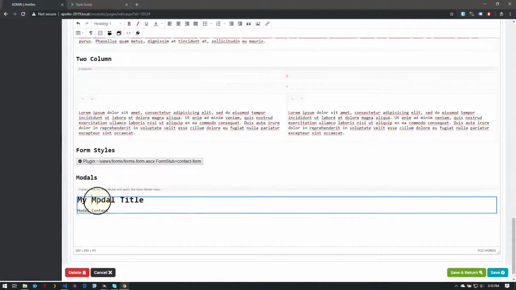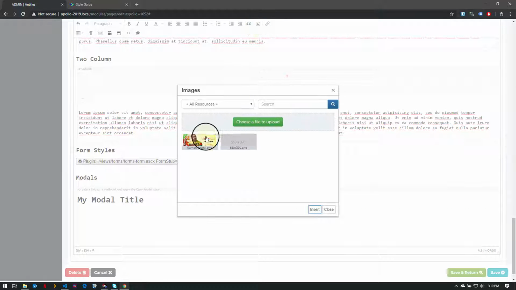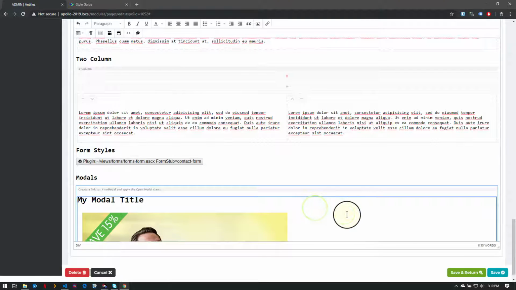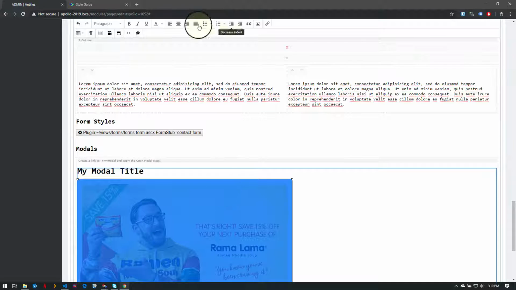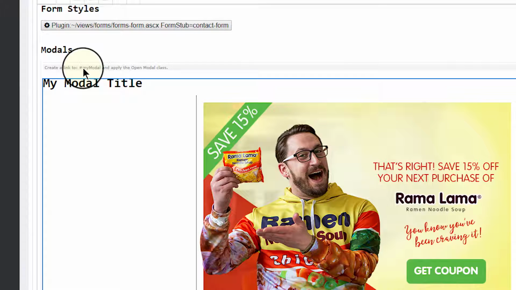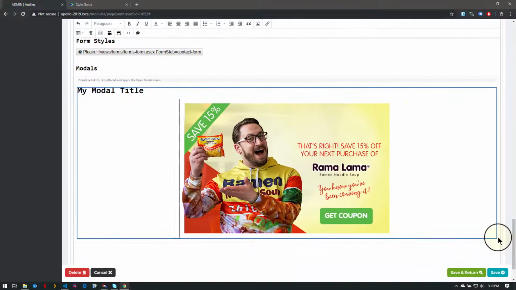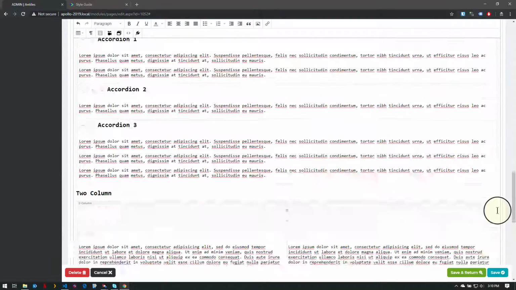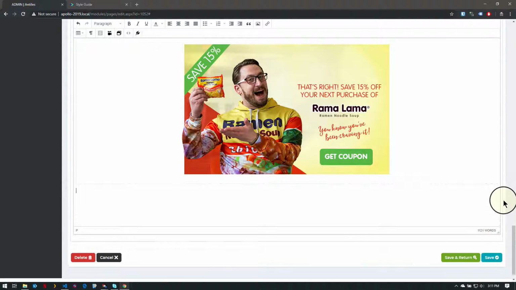Now you can insert your own text for the title and content for your pop-up modal. You will see a useful reference of the modal ID and a reminder about the Open Modal link. In the box below, type in text that will become the anchor text for the link.